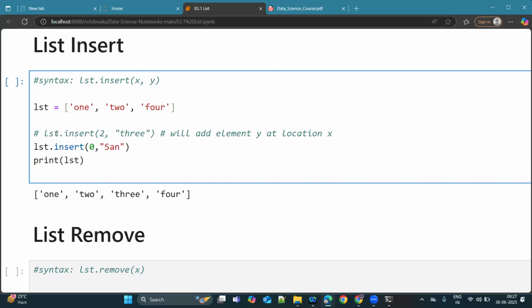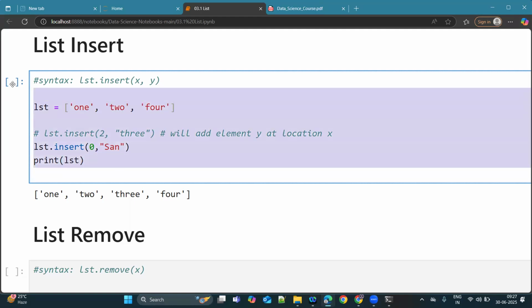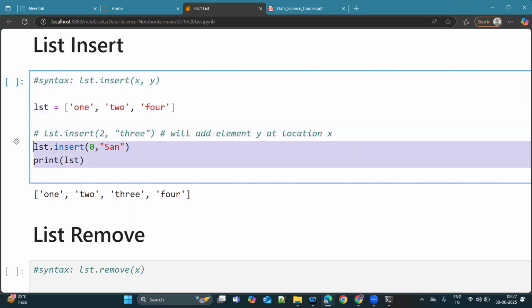So now what would be the output exactly if I run this line of code? Please speak up, Durga Prasad. Now if I run this cell, what is the output?